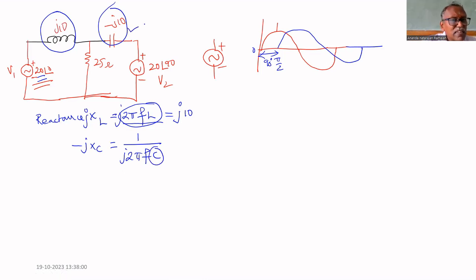This is a DC arrestor. DC will not flow through any capacitor. It will charge, and once charged, it will stop. After that, no current flows in the capacitor. But for an inductor, if you supply DC, it acts as a conductor. That is the difference. For DC, the capacitor is an insulator and the inductor is a conductor.